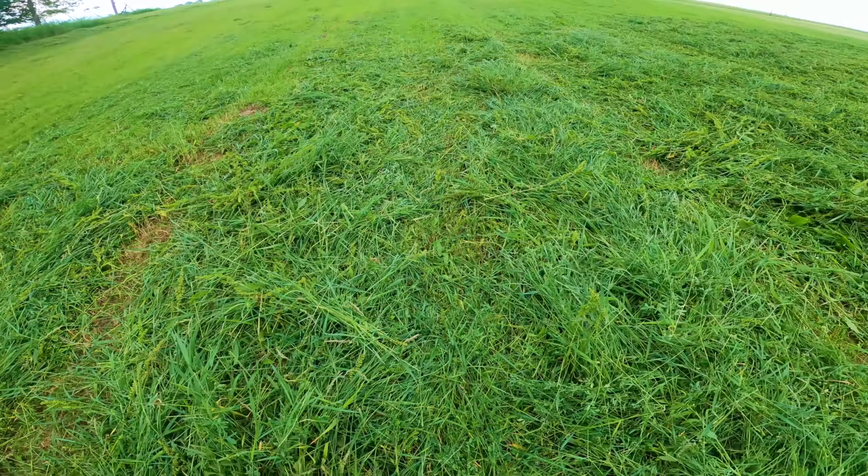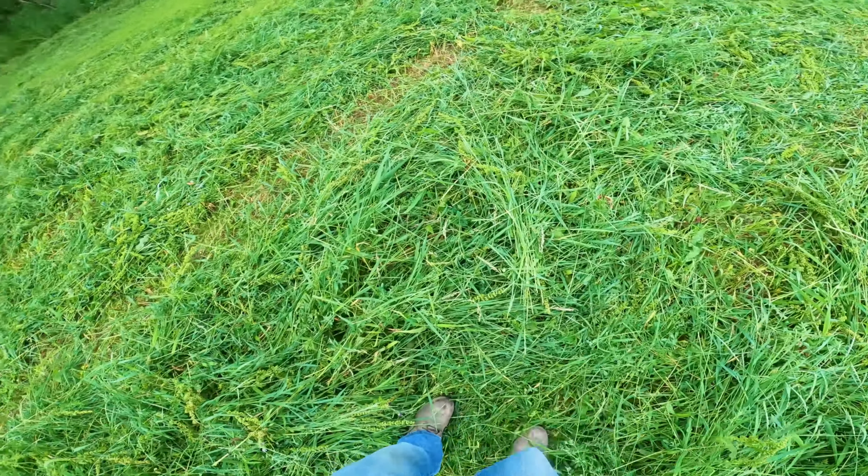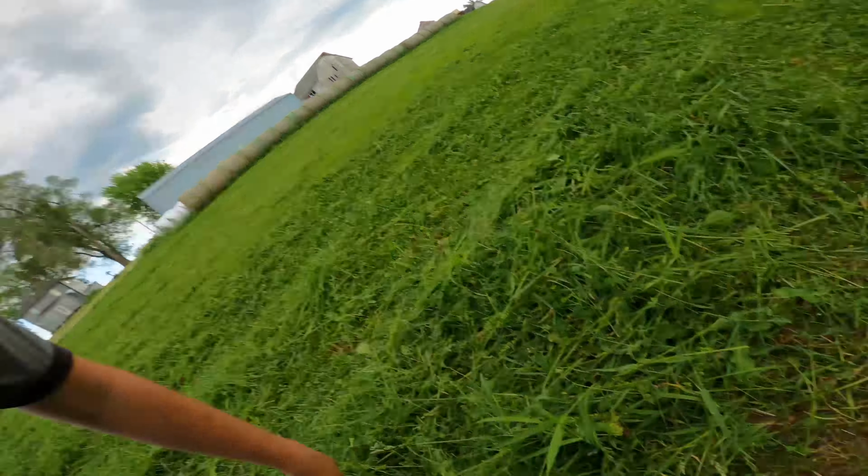So I'm standing out in the field now, and I had the mower set for about an inch and a half to an inch and an eighth. And I'm looking at this waterway here with more grass than alfalfa. I'm just walking around having a look to see how it's all laid out. And it's got nice wide windrows. You can see about on the edge where I cut, there's just a little bit of gap there on material. But pretty much what it's done is laid all the material flat out on the ground. And the reason I wanted to do that is so that it dries faster.